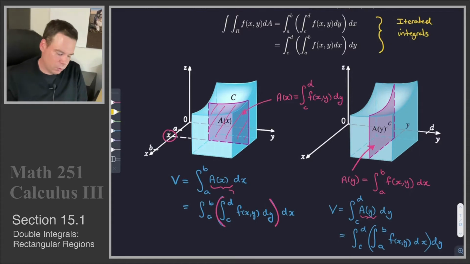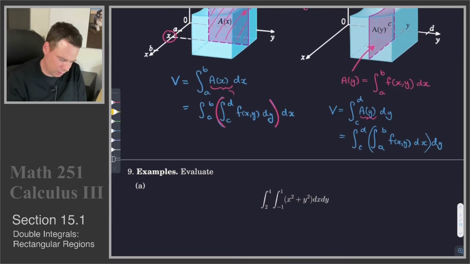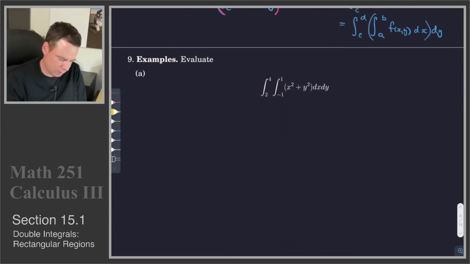And this is because in order to compute the double integral, you just compute the two integrals one after the other. You integrate with respect to y and then integrate with respect to x, or vice versa. You integrate with respect to x first and then you integrate with respect to y, or the other way around. So you iterate through the integrals. All right, let's have a look at how we can put this into practice.